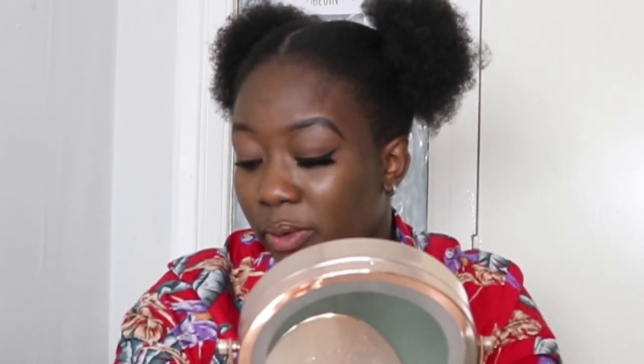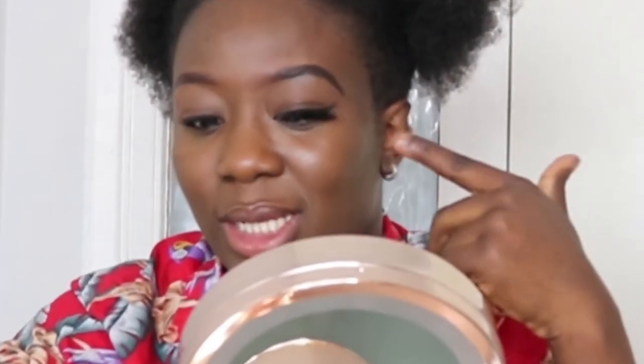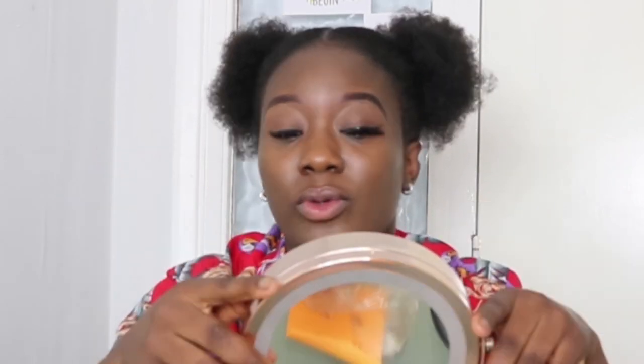And voila, you've got your lashes on! You can't really see the difference between my actual lash and the lash extension because I used a bit of mascara on my natural lash. Another important thing — you want to use a really good eyelash glue. Try to stay away from hair glue or bonding glue. For your own eye safety, buy actual eyelash glue; there are different brands out there, try them and see what works best for you.